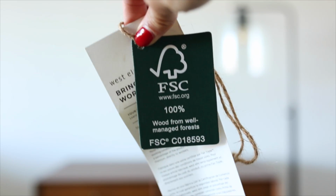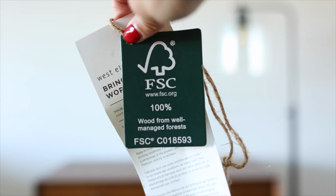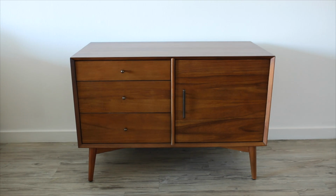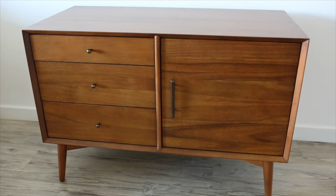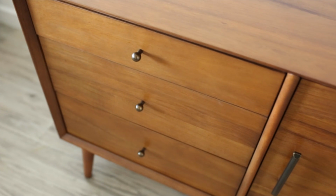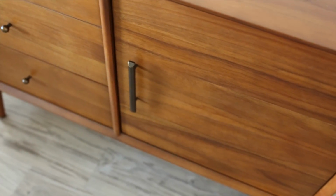I love their products because this wood is from a well-managed forest. It's also fair trade certified to ensure safe working conditions, so I love this wood piece. Again, it's meant to be a media console. I'm using it as an entryway table simply because it is going to provide me that extra storage I need. It has 3 drawers and then one shelving unit that opens that has 2 shelves.